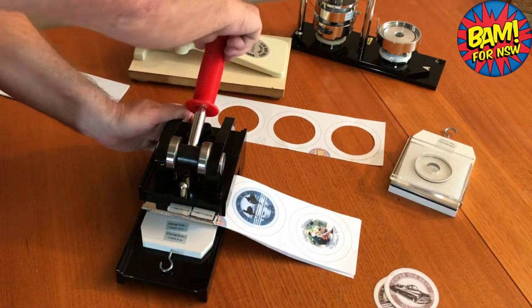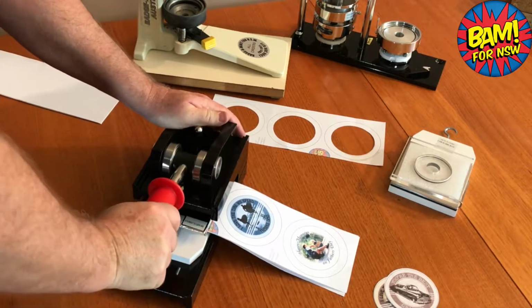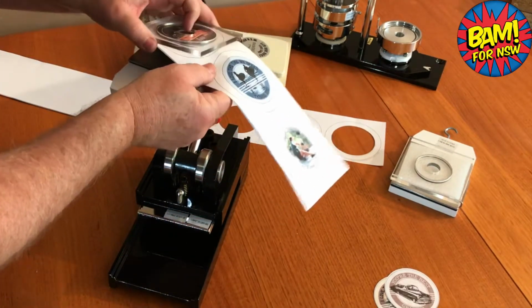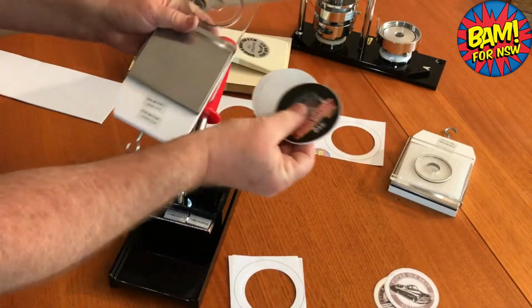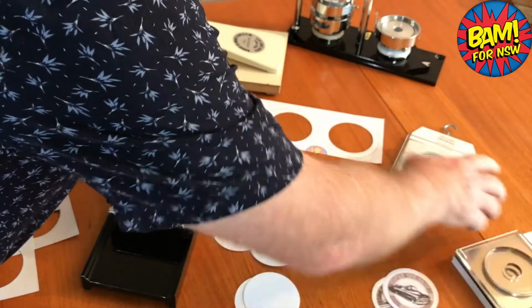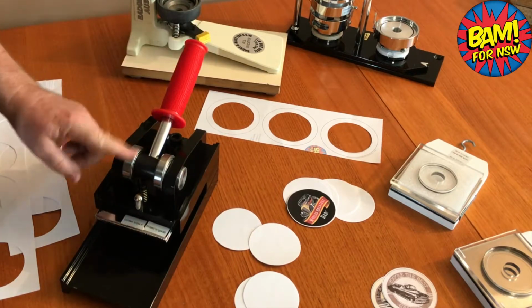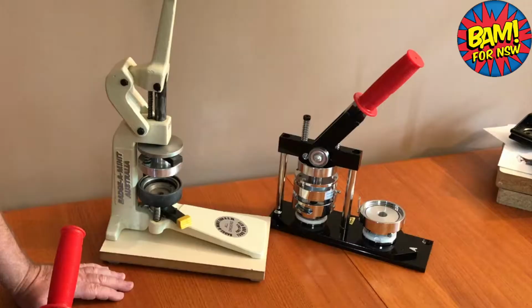Then it's a crash punch, so we pull it down and forward until it goes all the way to the bottom, then return it back, pull it out, and if we open it up, it's cut through our stack, and we have all our designs. You can buy replacement cutter heads, or you can buy different size cutter heads. Again, from a service perspective, you just need to use a little bit of oil on your moving joints.